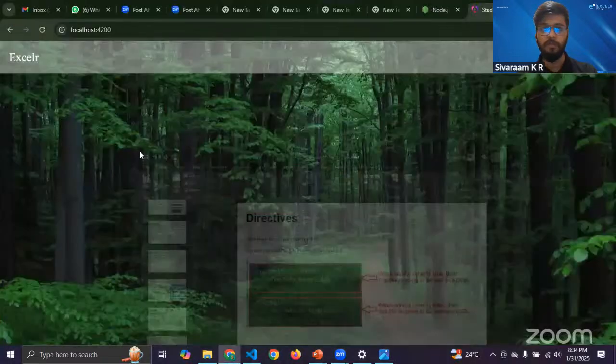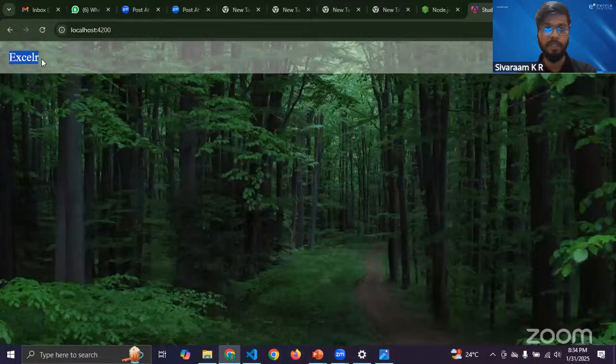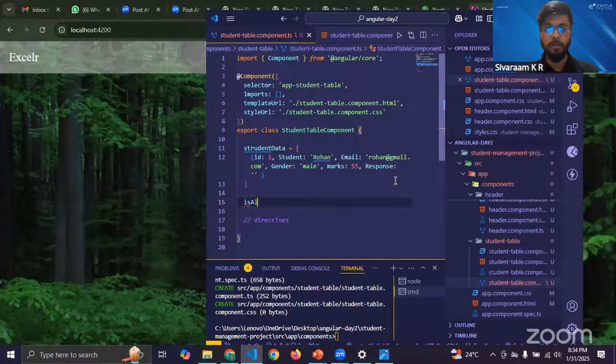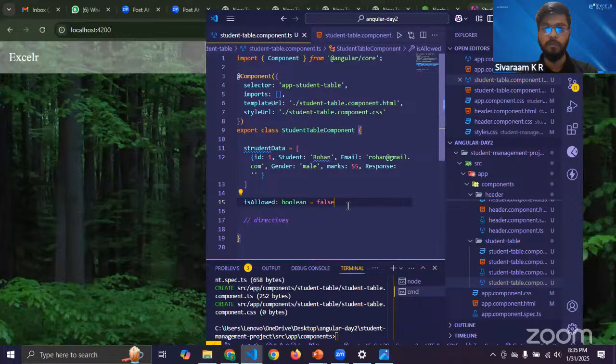We'll roughly go over it here. I have this XLR logo, right? So I'll create a new variable, isWD. I'll make this a Boolean and set it to false. Now say, for example, I want to remove this XLR from here.